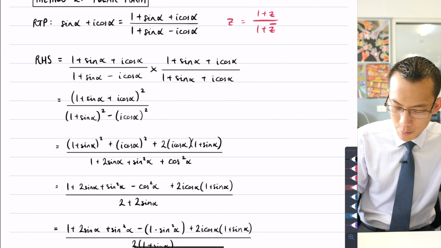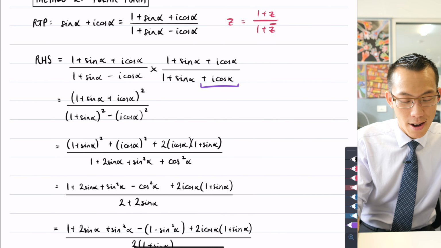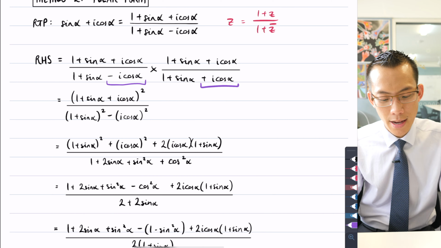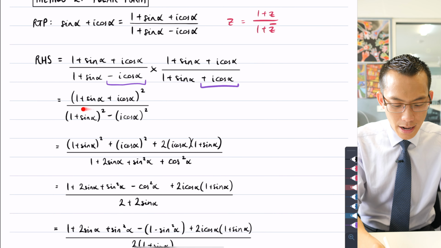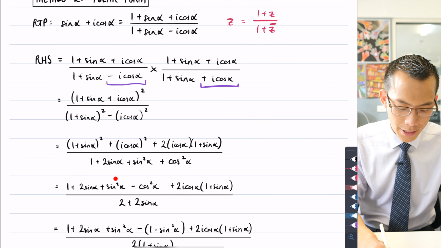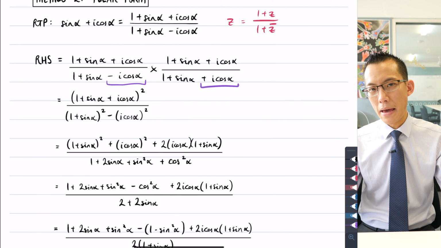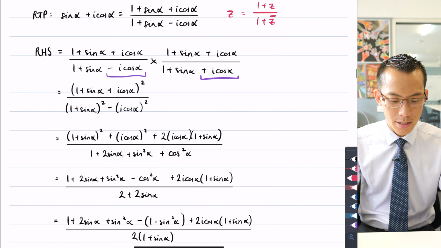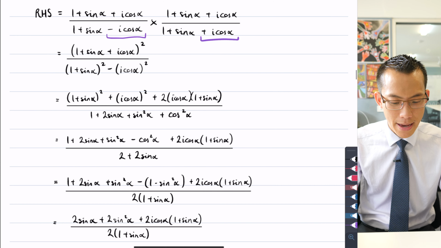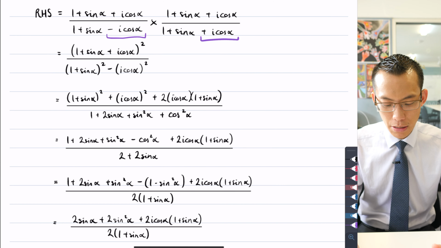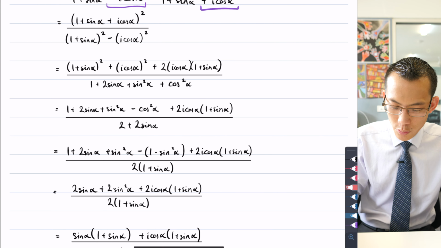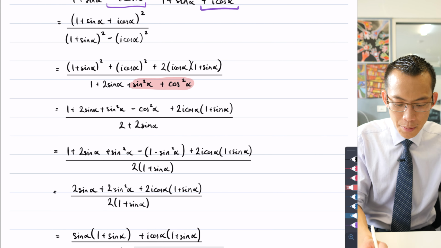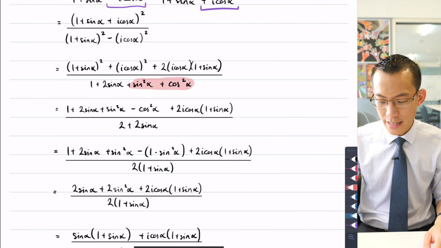Can you see that? You can see there's the plus i cos alpha, which is the opposite of the minus i cos alpha. You're going to get difference of squares down here, and even though that's going to give us a bit of a mess, we can still work with it. And you can see I'm basically just expanding left, right, and center. What's great about this is because it does look like a mess, I can actually do a lot of simplification because you can see on the denominator, for instance, here, you've got a sine squared plus cos squared. That appears, which is the Pythagorean identity, that's equal to 1.